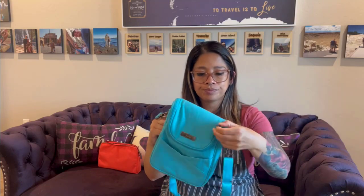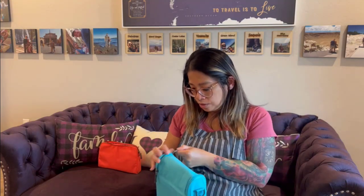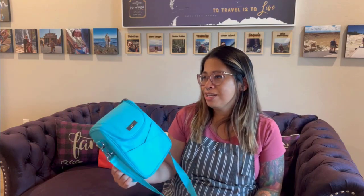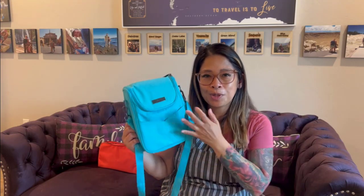One more — I have the Be Cool in the fluorescent chromatic. The lining here is just the regular insulated lining in all the Be Cools. That is a nice color because I wasn't too much of a fan of the Teal Lagoon — I do like it but it feels too dark for me — but this is a happy medium. It kind of reminds me of Pocahontas — Disney's Pocahontas necklace — that turquoise color. It's pretty.